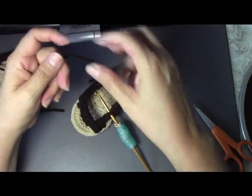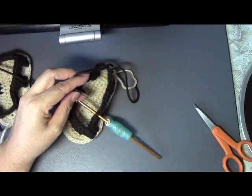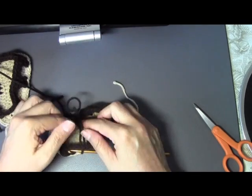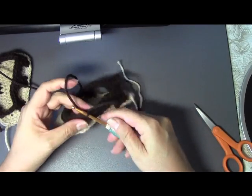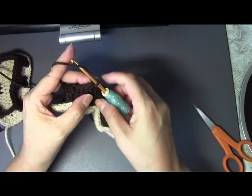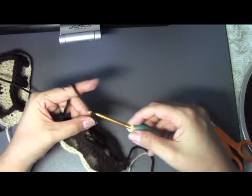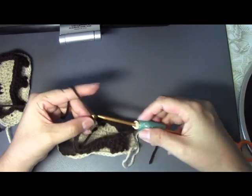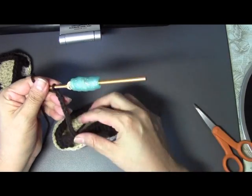I'm gonna try to crochet some of these tails in at the same time as I'm working, just to try to hide some of those, and then I don't have to do so much sewing in tails, because that's not my favorite part. So here you're gonna slip stitch. I'm gonna pull out my tail. Okay, I'm gonna tie this here. Once you tie that there, I want you to chain 13. This is our strap. 1, 2, 3, 4, 5, 6, 7, 8, 9, 10, 11, 12, 13. Okay, so now that is your 13th chain.